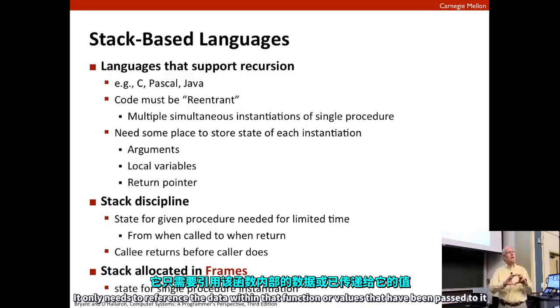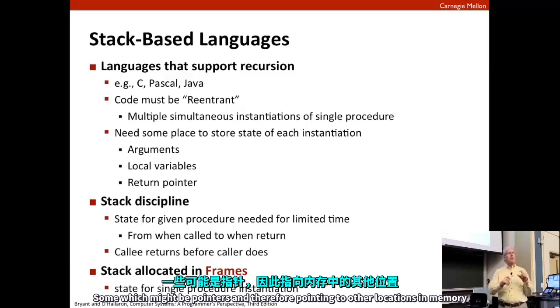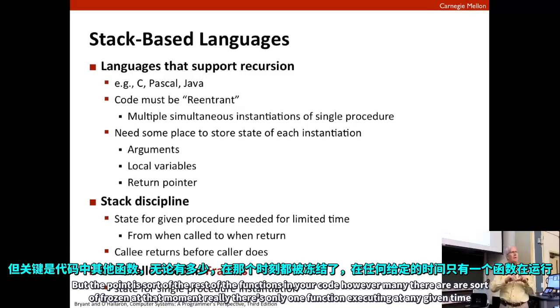needs to reference the data within that function or values that have been passed to it, some of which might be pointers pointing to other locations in memory. But the rest of the functions in your code, however many they are, are frozen at that moment. Really, there's only one function executing at any given time.